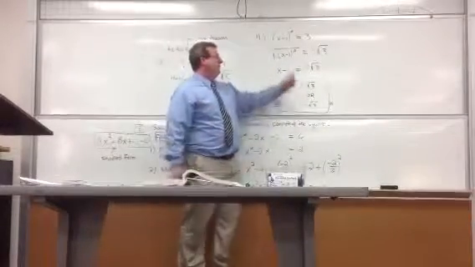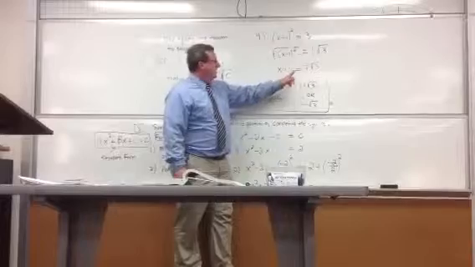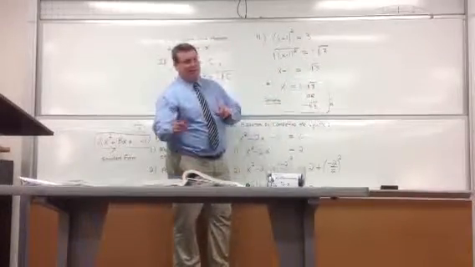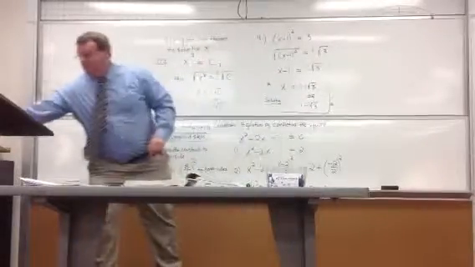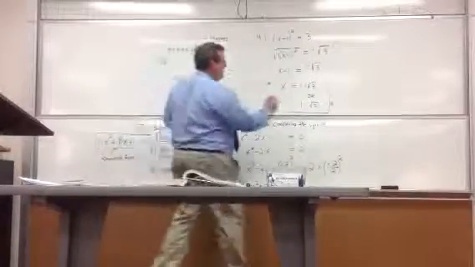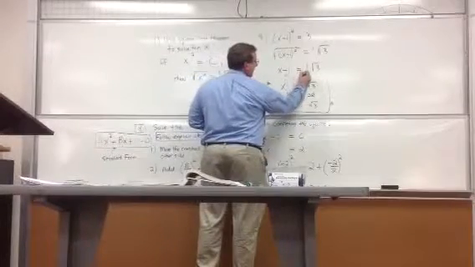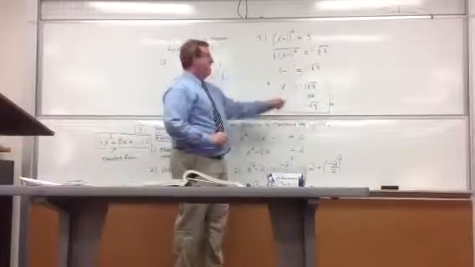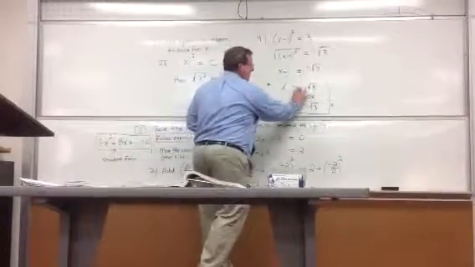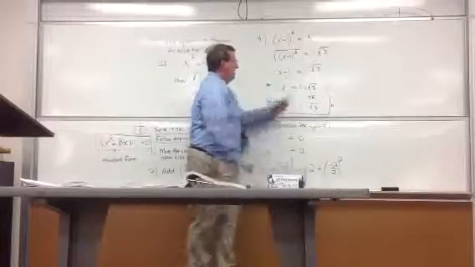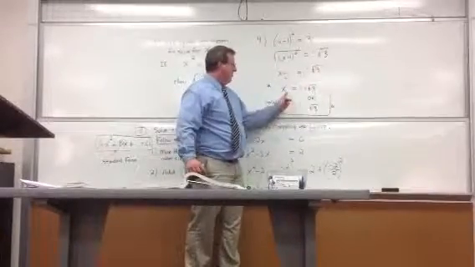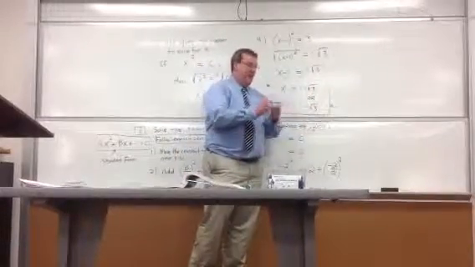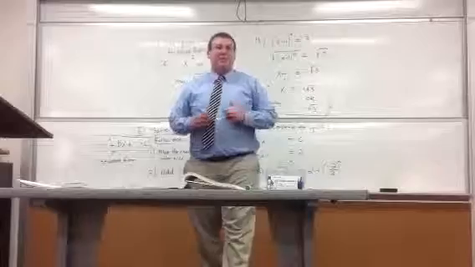Sometimes people get confused by the plus or minus. This means +√3 or -√3. Another tip. This -1, you're essentially adding +1 to both sides. And I tell people, add the +1 in front of the plus or minus. So this could be x = 1 + √3 is an answer, or x = 1 - √3. And that's the solution to this solving a quadratic equation by completing the square.